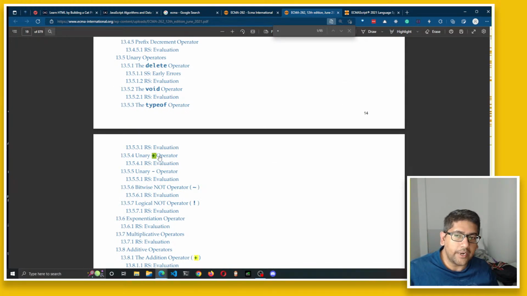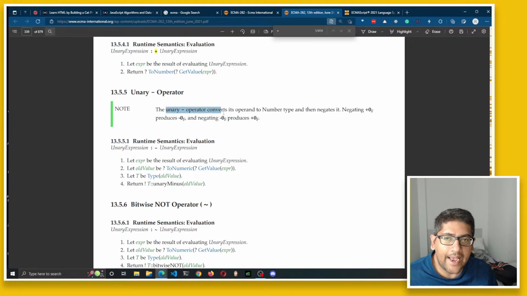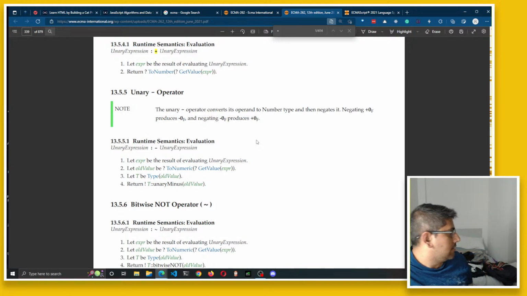So you have unary operator 13.5.4. They say if you get unary, let expression be the result of the evaluated unary expression. If unary dash operator, convert its operand to number type and then negate it. Negate plus 0f and produce minus 0f. Negate minus 0f and produce plus 0f. This is the rule. This is what everybody gets. Now you can implement it however you want.